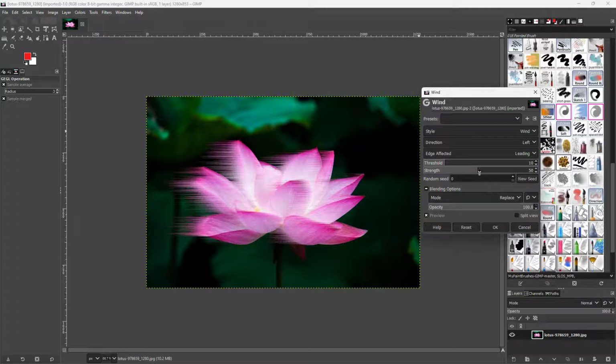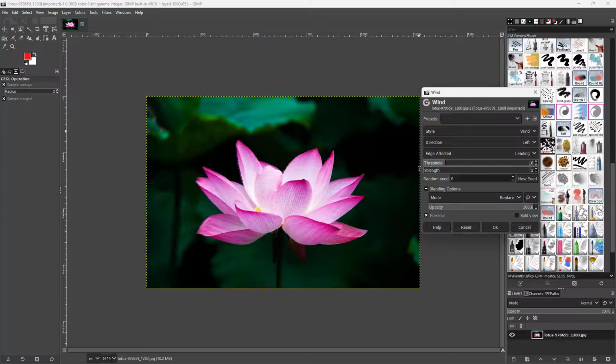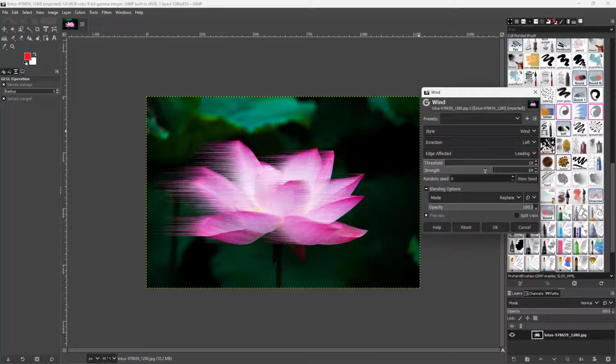If I work with strength, then you can see that I can change the strength right here, just like this. So now you can see that you can change the strength of the wind as well. And you can change the random seed over here as well. You can change the seed over here, just like this, and then choose whatever seed you have. So you can add in a new seed right here, and then it randomizes the contents accordingly.